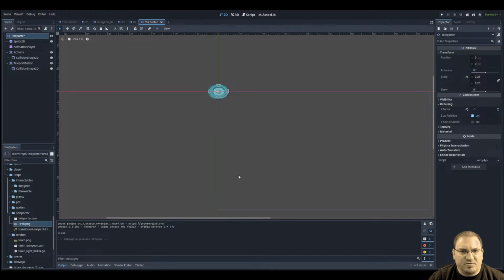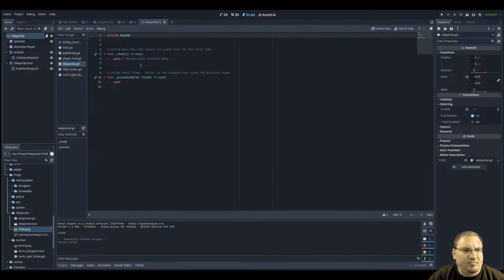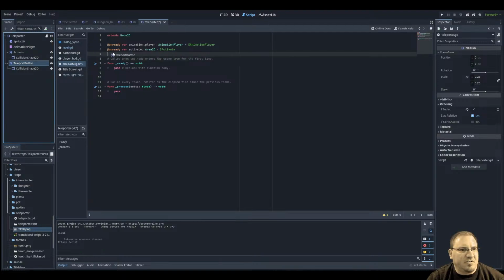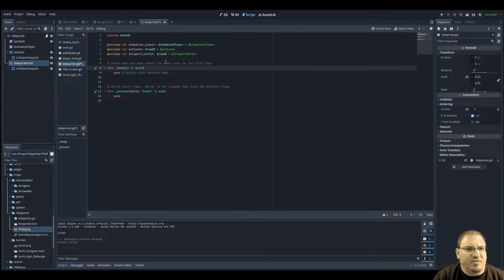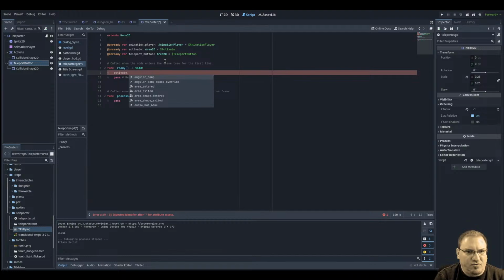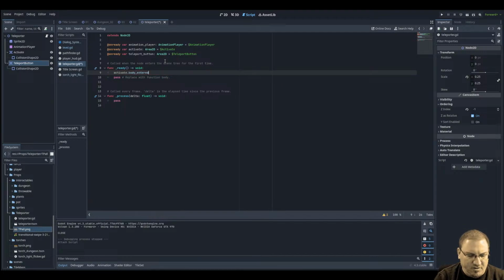We're going to call it the teleport script. Okay, so we're definitely going to need an animation player. We're going to need the activate, and we're going to need the teleport button. Okay, so on ready, let's start with activate dot body entered and connect, and we're going to go to the activate subroutine.